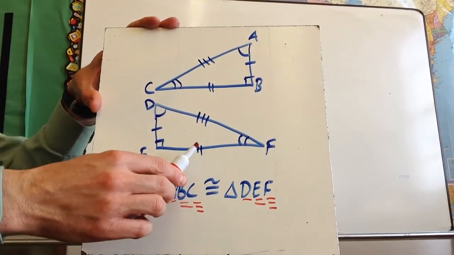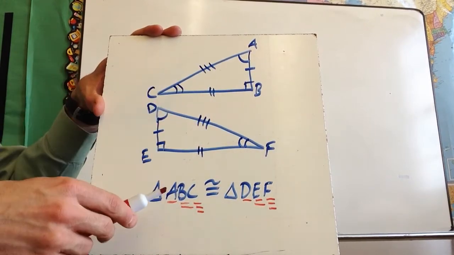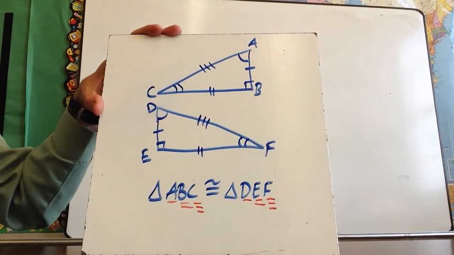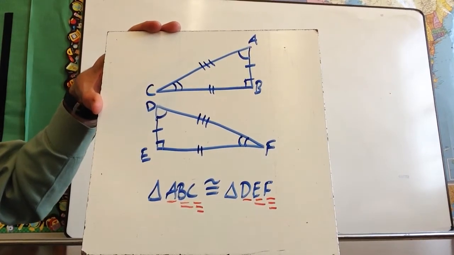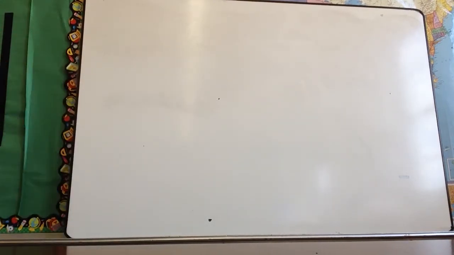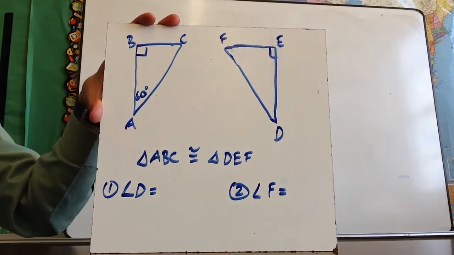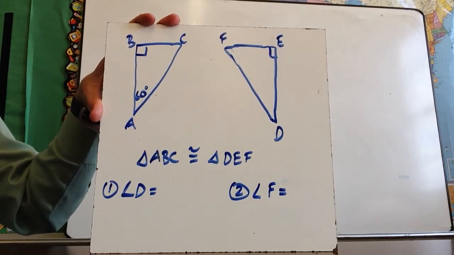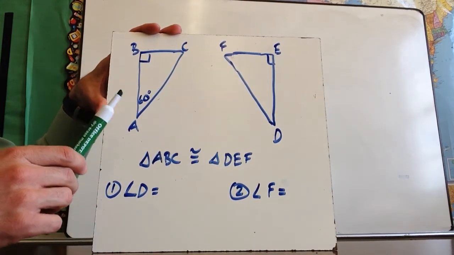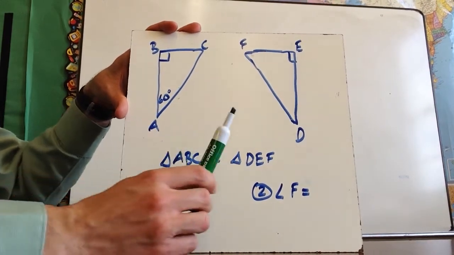Okay, and so these marks help us identify what is and is not congruent. However, even without these marks, this statement should tell you which parts are congruent to which parts. All right, and so taking a look at a problem that you might get: triangle ABC is congruent to triangle DEF. Again, these are right triangles. I probably should have picked triangles that are not right triangles so that you know that it doesn't only work with right triangles, but in this particular example, we are going to use right triangles.